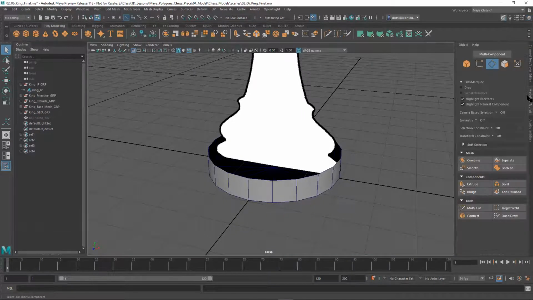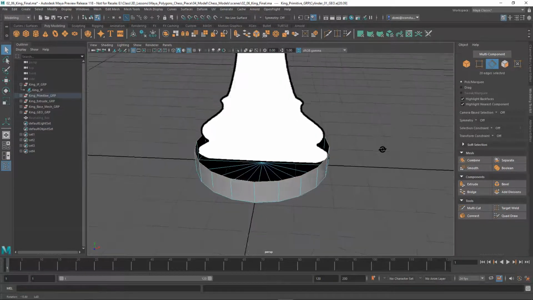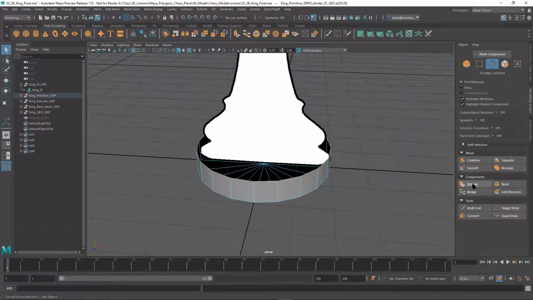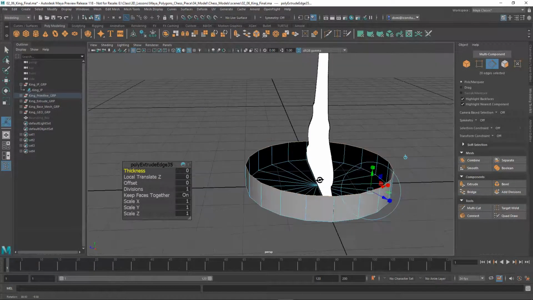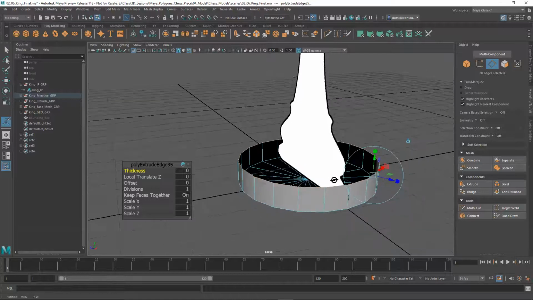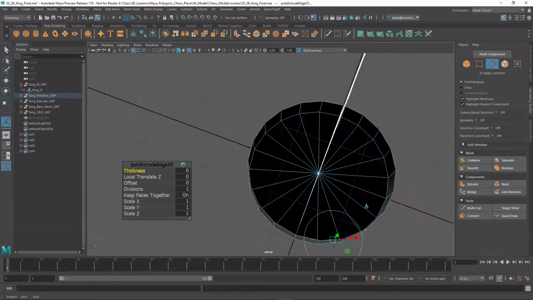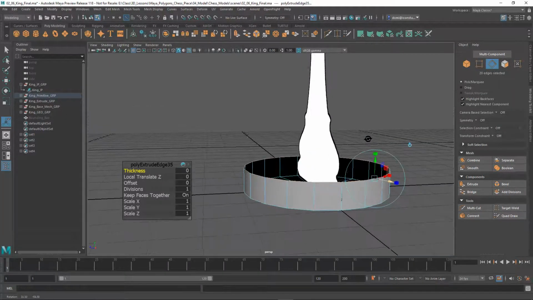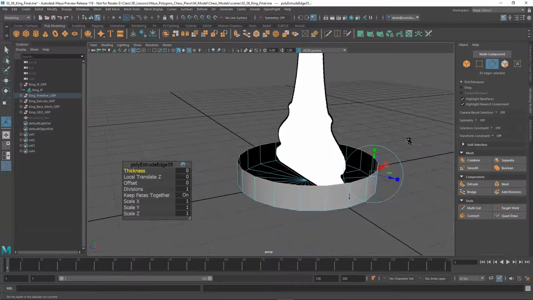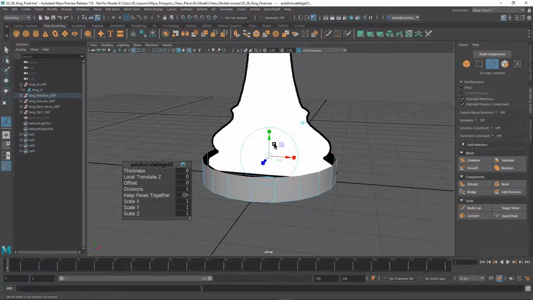Okay, so let me go back to the modeling toolkit. I'm going to pick on this object. I remember the selection. Okay, so now I'm going to go to the extrude tool. In the last lesson we saw that you may not want this. If you notice what's happening here, this is understanding the axis from the object. This is called object space. So we want to click on this button, and we're going to be now in world space. Okay, so this is the X, Y, and Z axis space.